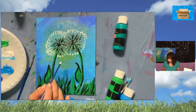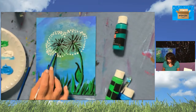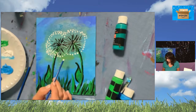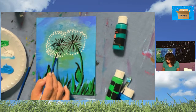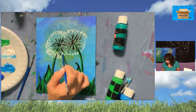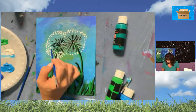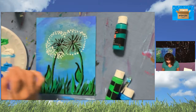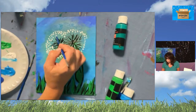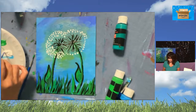So look here, you want to go right on top of the stem. So again, it's going to give it the illusion of some depth there. You see that? But everyone's was so different, but similar. So everyone has their own style of brushstroke, believe it or not. So I like to refer to your brushstroke like your handwriting. Not that it's going to look like your handwriting. It's just going to look different than everybody else's. The way you hold your paintbrush, the amount of paint you use, the pressure when you're painting.